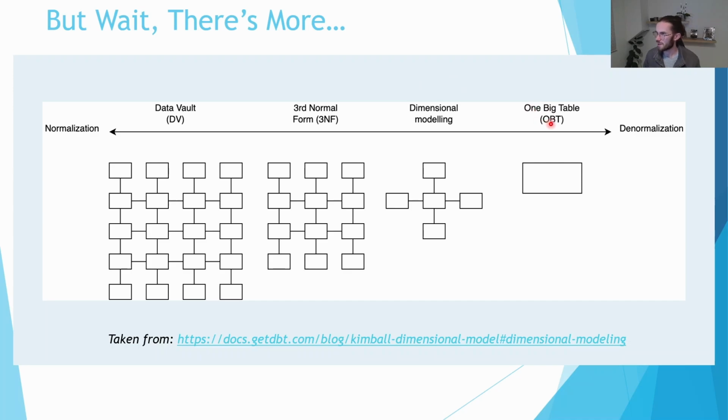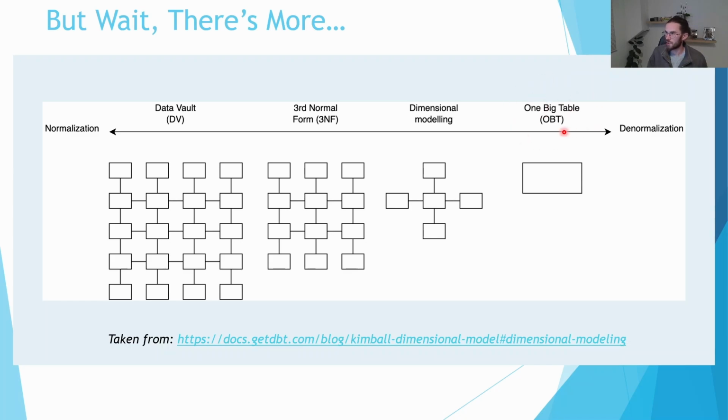And then interestingly, we have one big table modeling as well. And this is exactly what it sounds like. You are effectively putting all your data in a single big table. The catch is that the one big table model uses complex data types to model many-to-many and one-to-many relationships. Typically, you're using things like arrays or hash maps, aka dictionaries, to model the data. And this breaks even first normal form, because no longer do you have atomic elements, you actually have lists and sets sitting as an element in your data model.